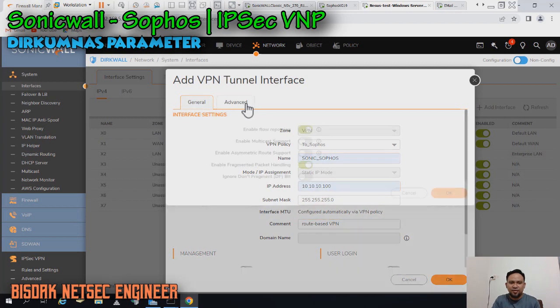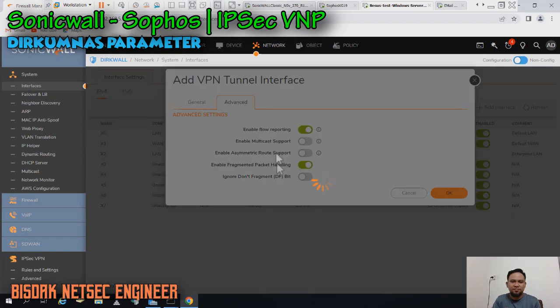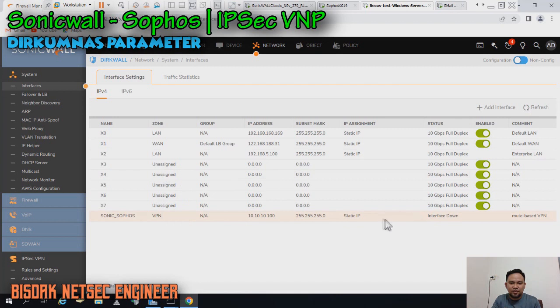And then I will enable the flow reporting. Okay, enabled already. Then click save. The moment this one is created, this will also auto create a static route. So this one will auto create a static route for us.